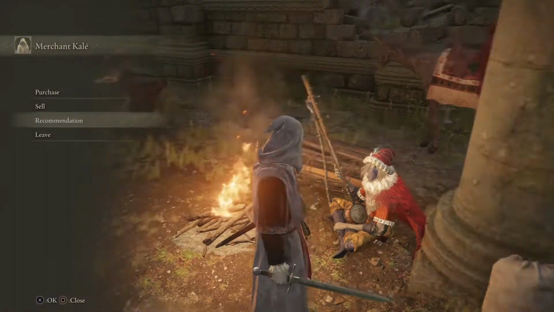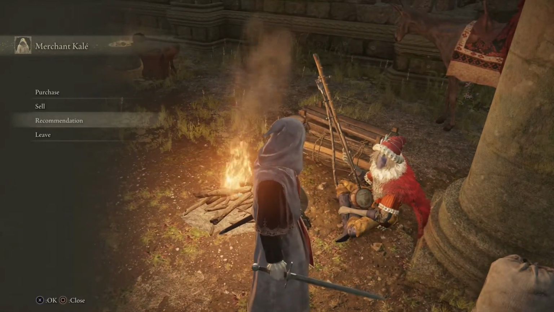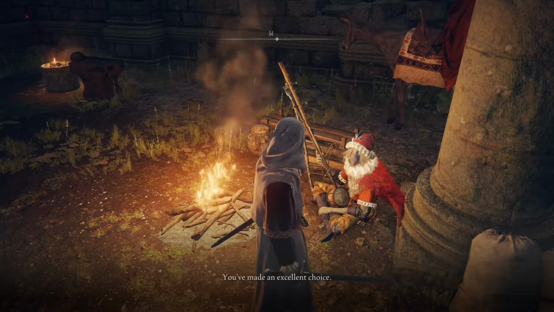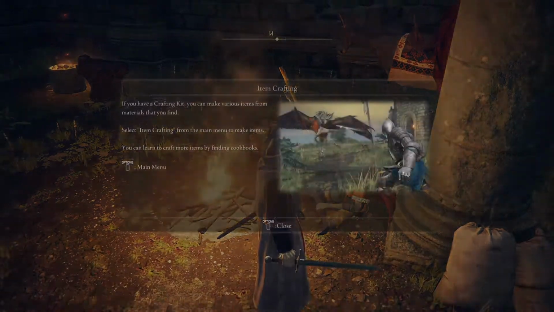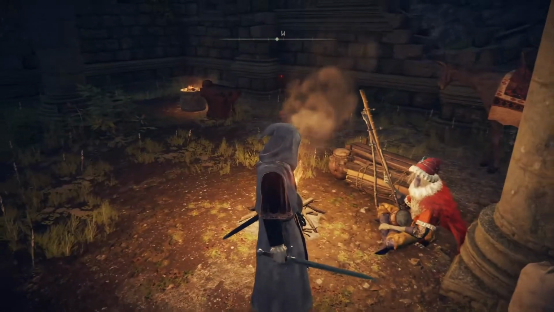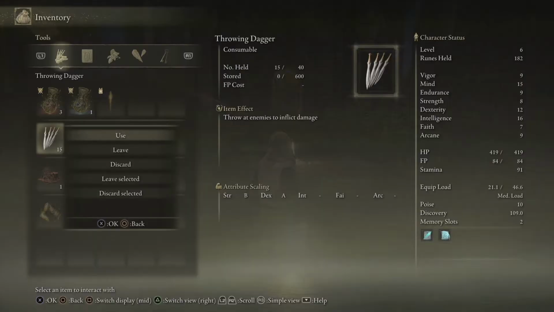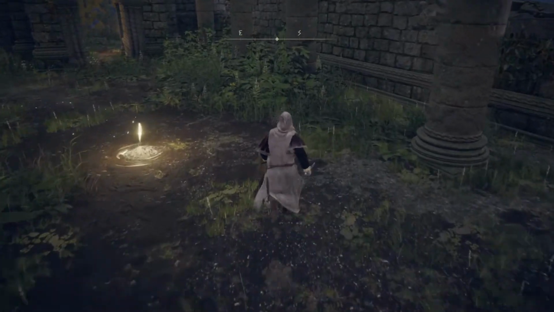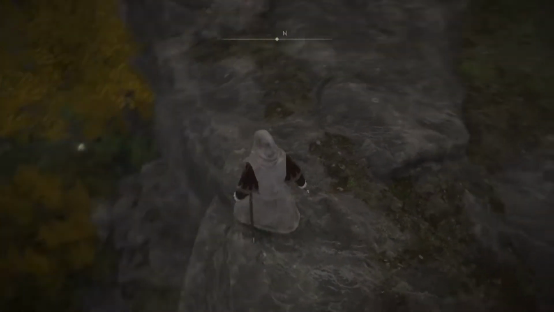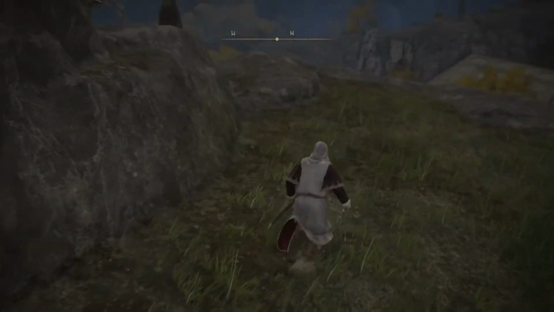Okay. Is that a fork? A literal fork? That's your new fork? That's funny. Okay. I'm glad you took my warning to heart. You've made an excellent choice. Goodbye. Nice to do business. Right, how do we equip said fork? Oh gosh. Can I pick it up? Or we just wasted one. You got to roll down the other guy. Cool.